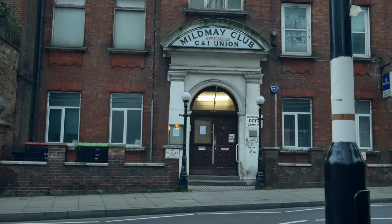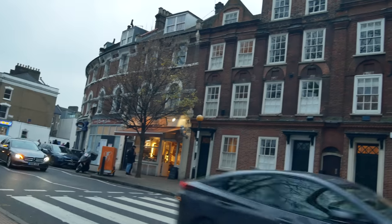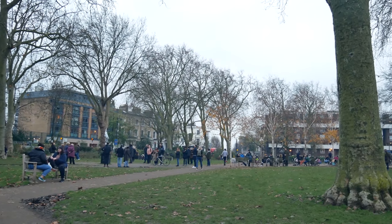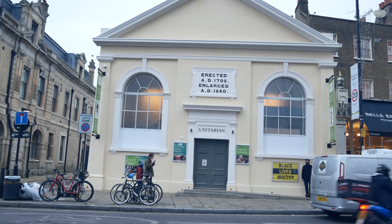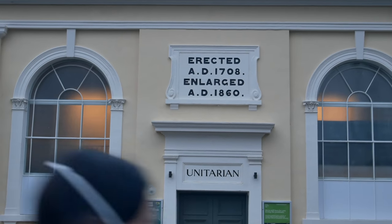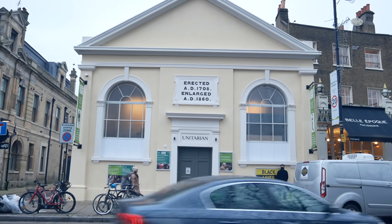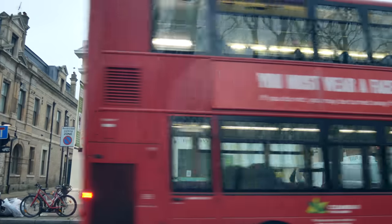Let's look at some of the important buildings around Newington Green. In the 17th, 18th, and 19th centuries, Newington Green became a real hive of radicals and dissenters, particularly religious dissenters. One was Thomas Rogers, whose son Samuel Rogers became a famous poet. This is the Unitarian Chapel, built in 1706, associated with Richard Price — an incredibly influential radical thinker and non-conformist. The founding fathers of the United States came to meet Price here, and a host of famous people came to Newington Green to seek his wisdom.